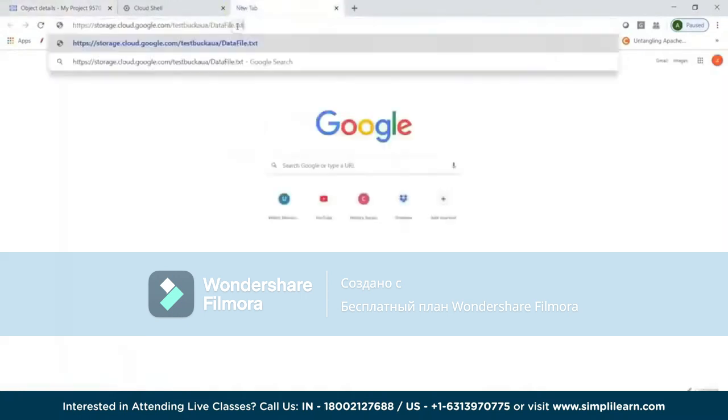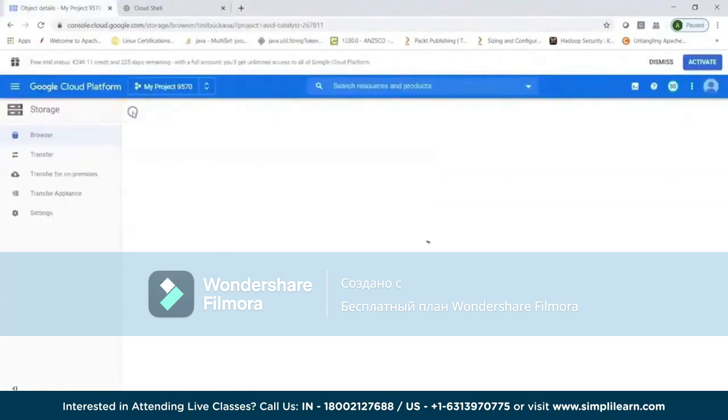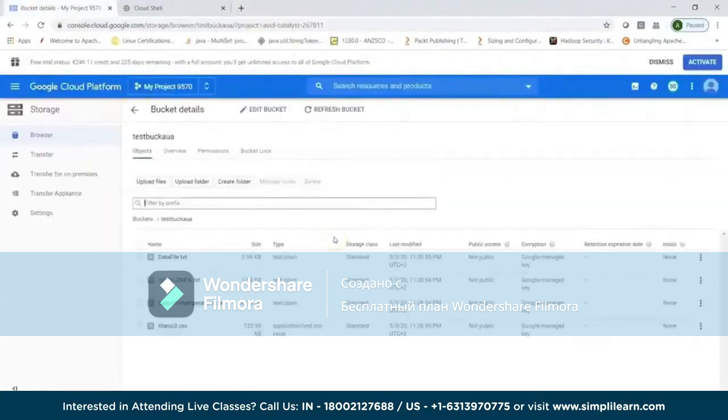You can even try accessing this from public, and that basically shows you the content of this file based on the permissions. So this is basically your object storage, which is one of the services which is offered. What you can also do is you can create folders, and within folders you can then upload your data.